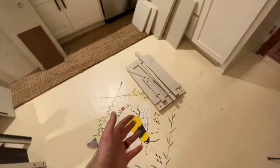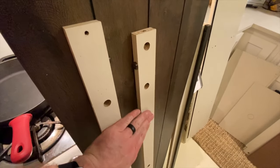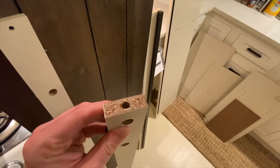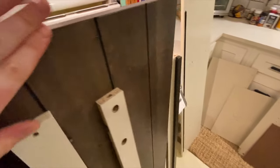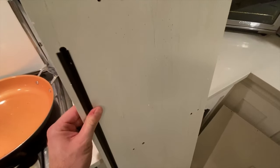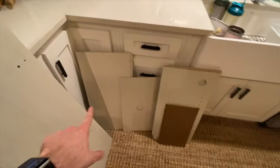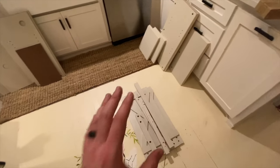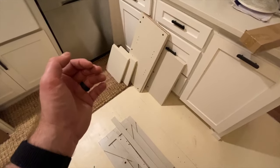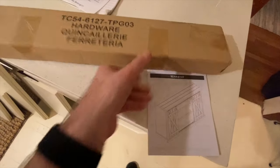Alright, we've got this spread around here in the kitchen. It actually ended up being a perfect area. I had places to lean all the parts. First impressions, it's one of those particle board type things that you buy, but the quality of it feels really good. Everything feels nice so far. Built in nice little racks and tracks, and all the holes seem clean. I had nothing broken inside my package, even though the box looked pretty bad. They had lots of stuff in there to help keep it safe. And there was a hardware box, which we'll open in a sec.